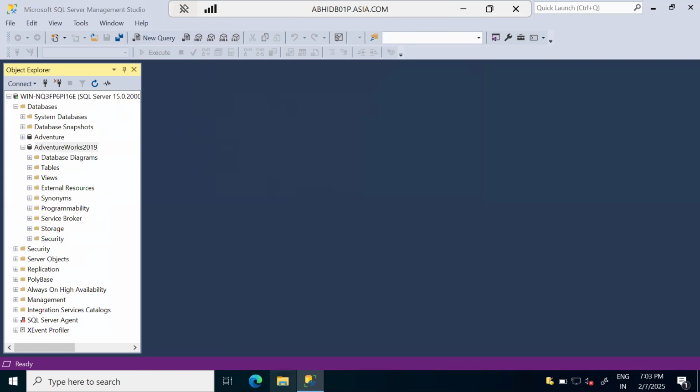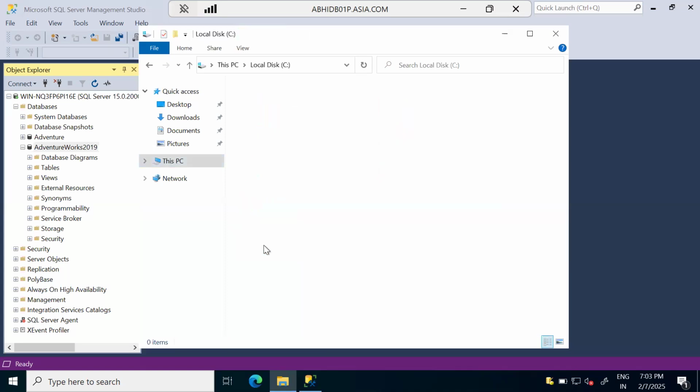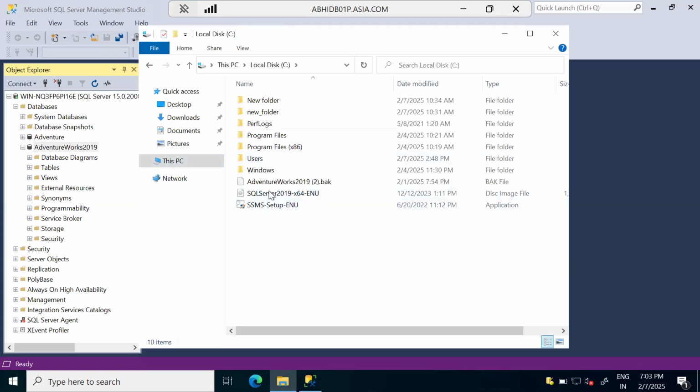We have already moved the backup to this location. This is the backup we have taken from the source server, and we have moved it to the destination server. So suppose this is our destination server.